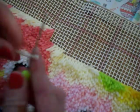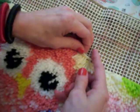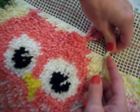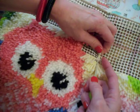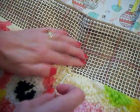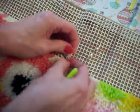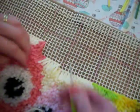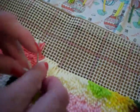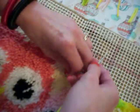Hopefully you can see. So there again, I put the yarn through the square, all the way through where the latch is there. Put the yarn at the base of the hook, close it, gently pull. And you see how that one was a little bit hard to pull through? Half the time it will fray like crazy, but I got lucky on that one. Anyway, alright, so that's kind of it.